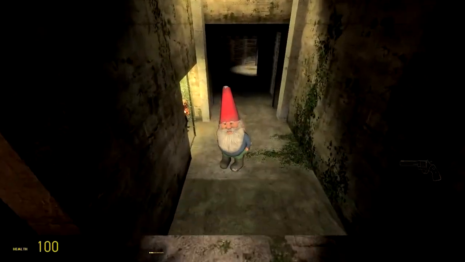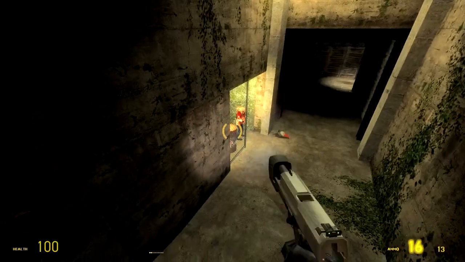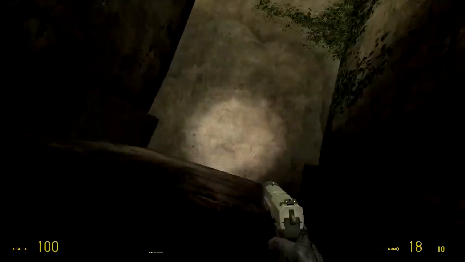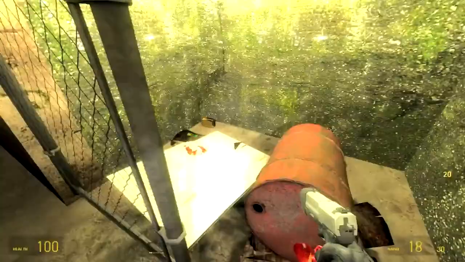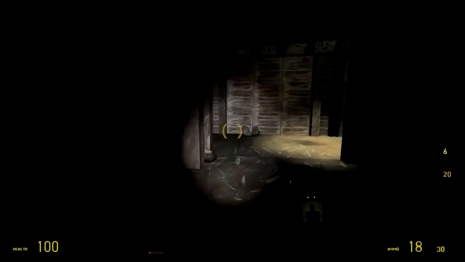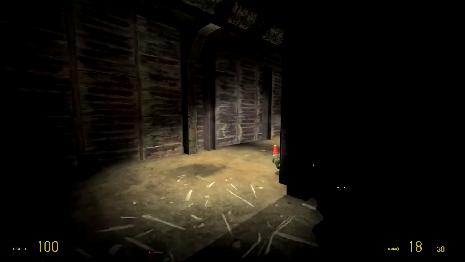So we see here Norman's sniffing out all the secret areas for us. I'm definitely glad I brought him along. As you can see here, he's spotted a zombie for me. He kind of threw himself at it, but unfortunately gnomes, you know, they're a bit short. Didn't quite have the oomph to reach him, otherwise it would have been a one hit. But he tried. That's all you can ask, really.